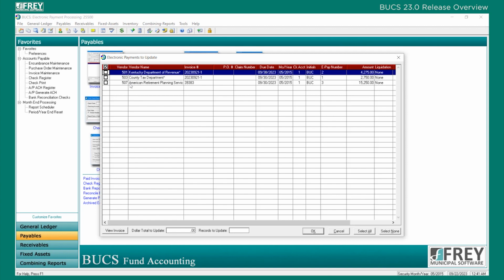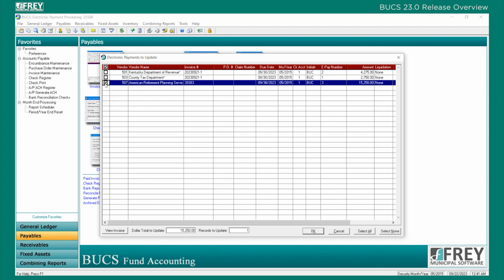And then maybe I just want to pay my retirement. So I can click on that and update the electronic payment for $15,250 to American Retirement Planning Services. So that's what this grid's for, to let you select what you want to process today and leave the other ones outstanding if you want to.